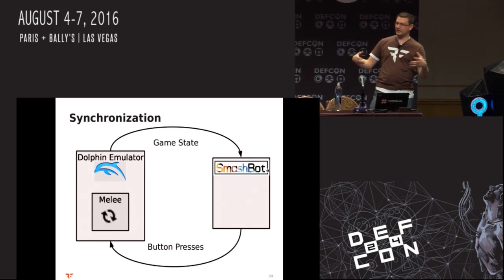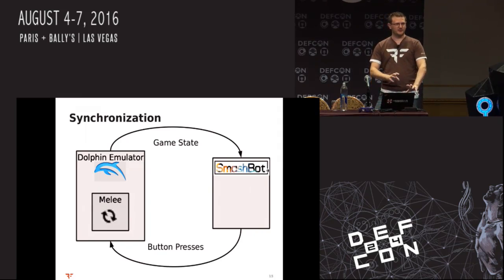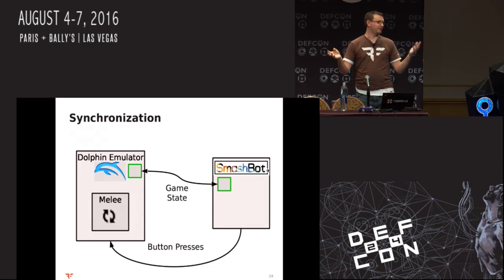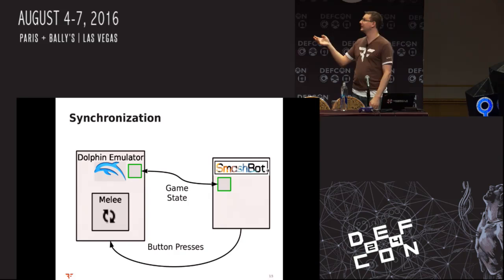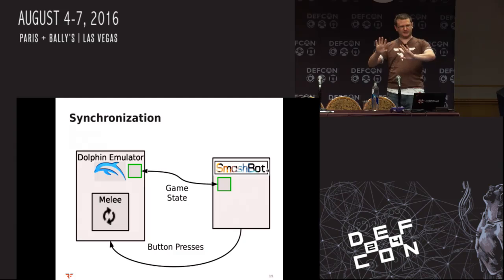So in order to get the game state information out, now that we've figured out where the bits are inside of the game, we have to have some mechanism of exporting it to a separate process. My first foray at this was really hilarious. First, I set up a segment of shared memory between the Dolphin emulator, a modified version, another fork that I made of the Dolphin emulator, and SmashBot. This is a shared segment of memory. There's no input and output. It's actually just the same memory that's shared between two processes.